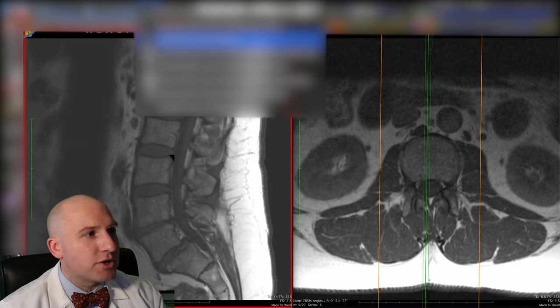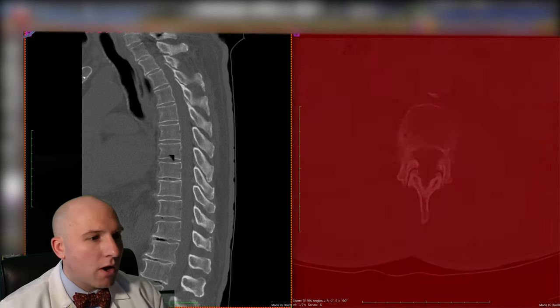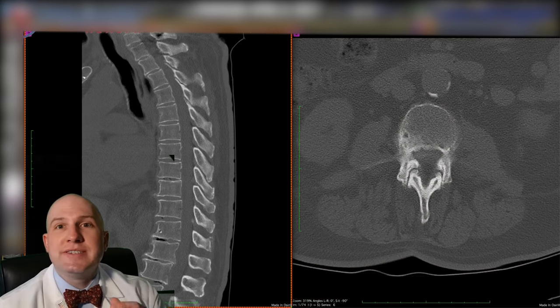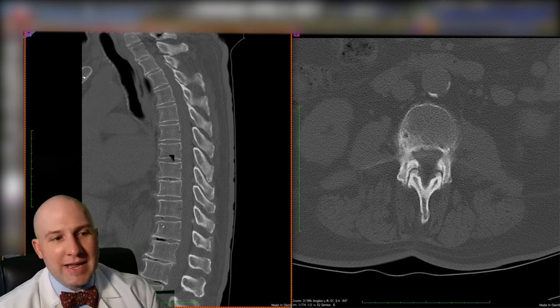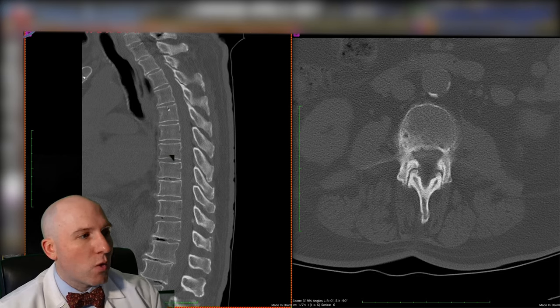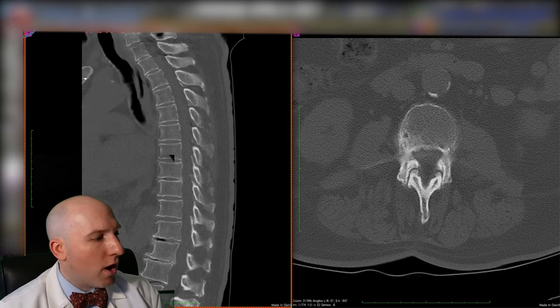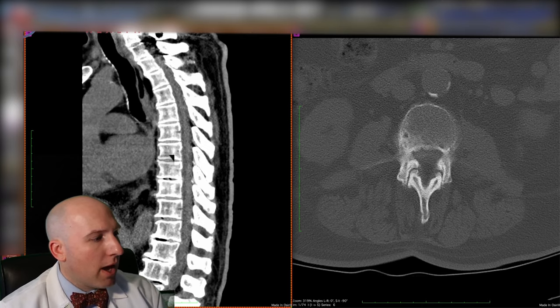The next thing I want to show you are CT scans. CT scans, as you know, are three-dimensional x-rays, all right? So when we talk about CT scans, we talk about density. MRIs, intensity; CTs, density, all right? And so what you can look for is this is a bone window, and there are also soft tissue windows that you can look at as well. And this is an example of a soft tissue window.